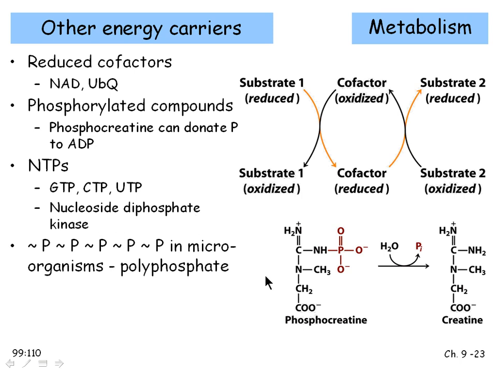Something that we can't do, but microorganisms can, is make a high energy polymer out of phosphate called polyphosphate. And if you think about the structure of the tail of ADP, if you were to make an indefinite number of phosphates, the terminal phosphate would always have a high energy bond by the same reasoning that we think of when we talk about ATP. And when microorganisms find themselves in a location where there's a lot of phosphorus, but not enough nitrogen to grow, they're very likely to pick up the phosphorus and store it. Sort of two birds with one stone. They store some energy and they store some phosphorus.